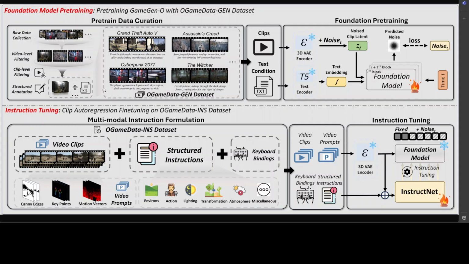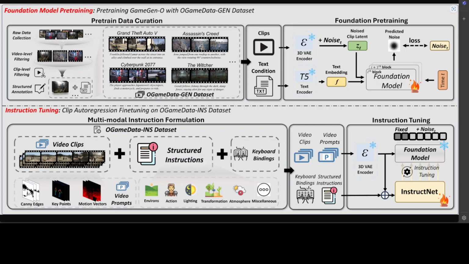Now, in order to discuss this framework, let me show you some of the pre-training and instruction tuning which has been done with this model, because it is quite insightful. So let's first check out the foundation pre-training, the top one. For foundation pre-training, they employed a 2+1D VAE model, which is MAGVIT-v2, to compress clips, adapting it to the gaming domain through domain-specific tuning. A mixed training strategy varied frame rates and resolutions for cross frame rate and cross resolution generalization. Their model architecture stacked temporal and spatial transformer blocks, utilizing masked attention for text to video generation and video continuation, as we just saw.